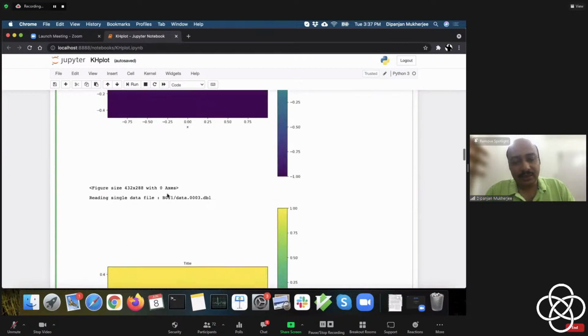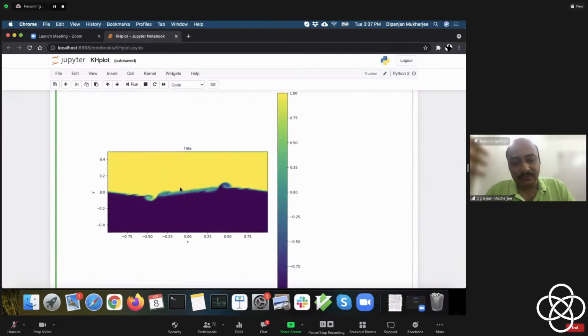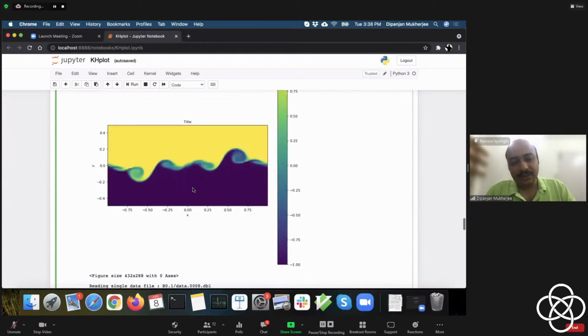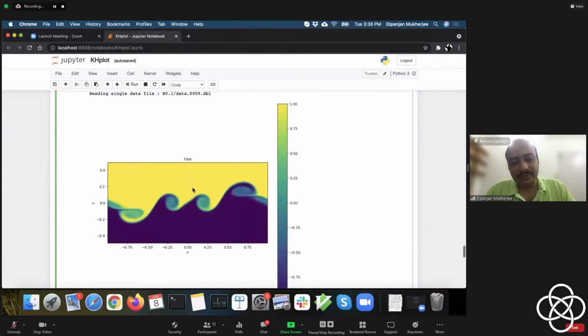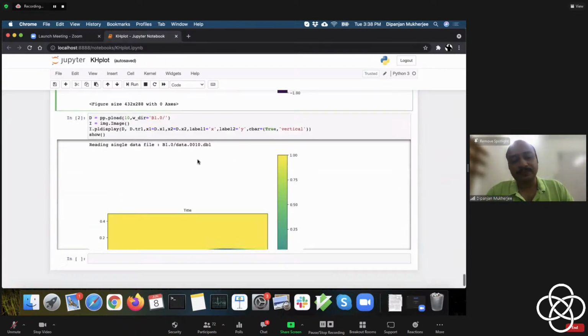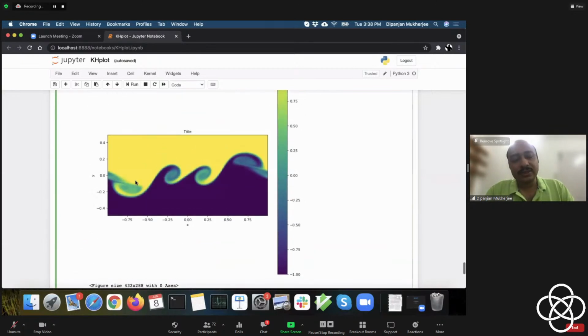You can see they are growing now. And each of these small scale eddies are merging to become larger scale eddies, and then they're overtaking the entire box. And by the end of the simulation, you have these nice vortex structures. And this was done with very poor resolution. Otherwise, you can nicely resolve these structures here. Sorry, this was another case. So this is a typical vortex structure you find in the nonlinear development of the Kelvin-Helmholtz instabilities.